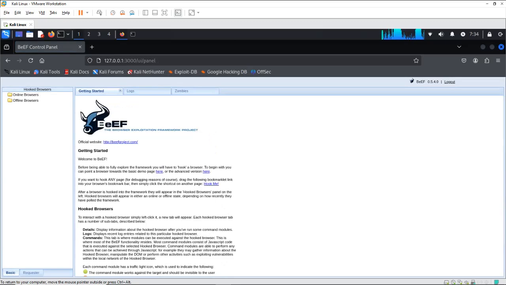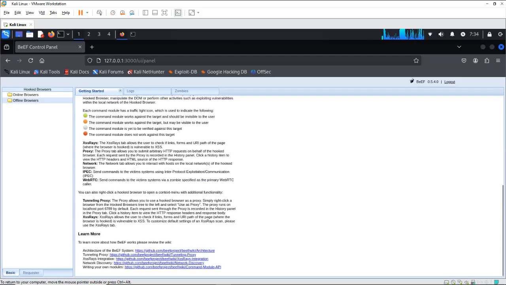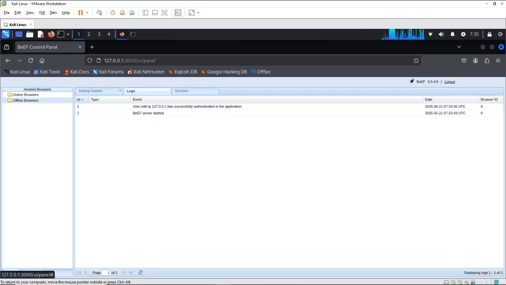And there you go. At my left hand corner right here, you can see some browsers which are online and some browsers which are offline. You can see the getting started, which introduces you to BeEF and what these symbols mean about the modules you're going to be using. And then you can see the logs.